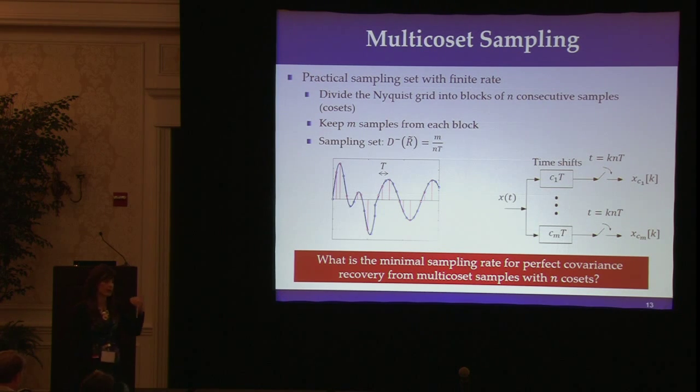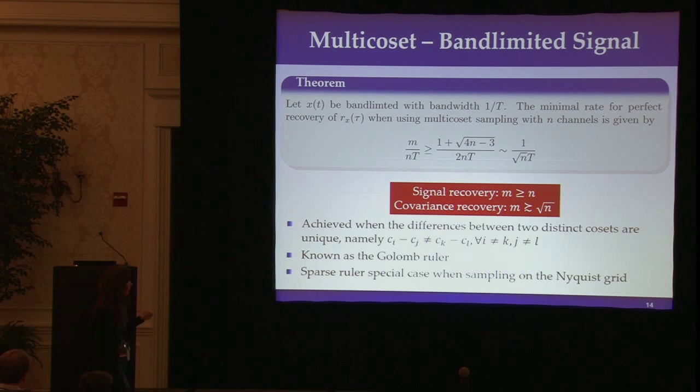Okay, so if you want to sample at the average Nyquist rate, then m has to be equal to n. If m is smaller than n, then you're in a sub-Nyquist regime. So again, if all we know about the signal is that it's band limited, then we need m equal to n. We need to choose n points in an interval of size n times the Nyquist period.